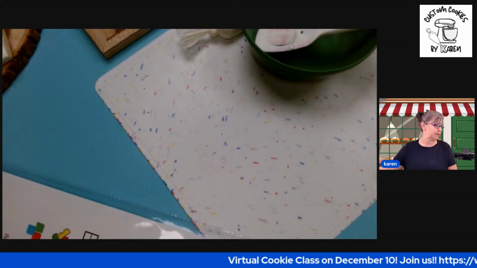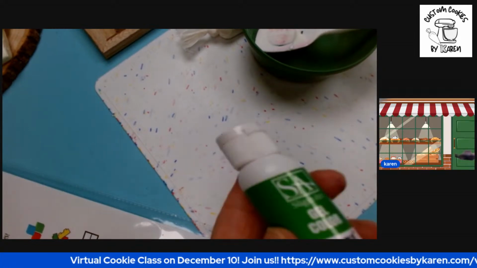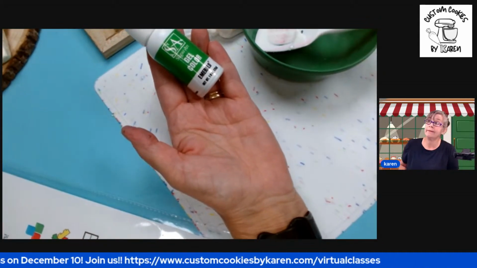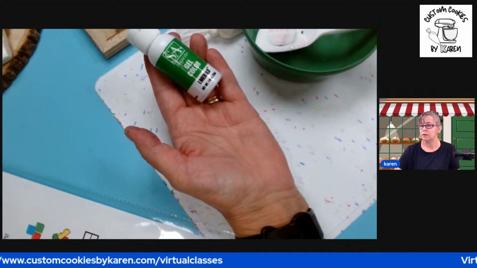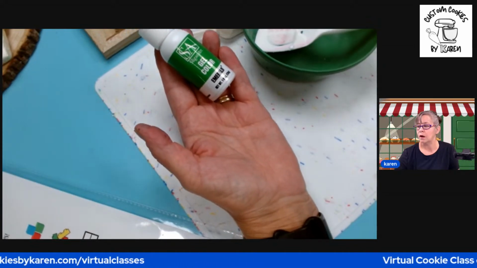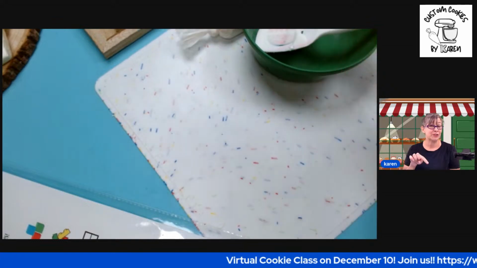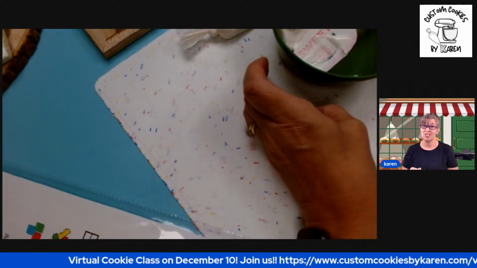I'm going to use the Emerald by Sugar Art. These are the new Sugar Art gels. I don't know if anybody has had them, but they are really awesome. These are Sugar Art gels, just like the powders that they have. However, super pigmented, which is great, but you don't have to mix them, which is kind of nice. So I'm going to use Emerald, and I'm just going to, well, let me show you first.